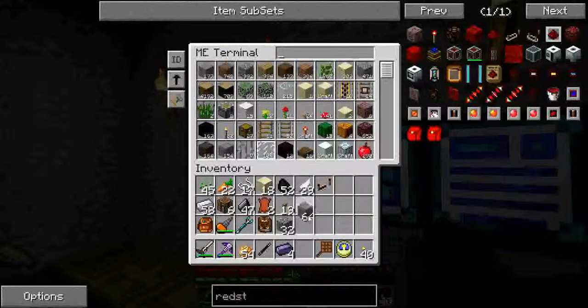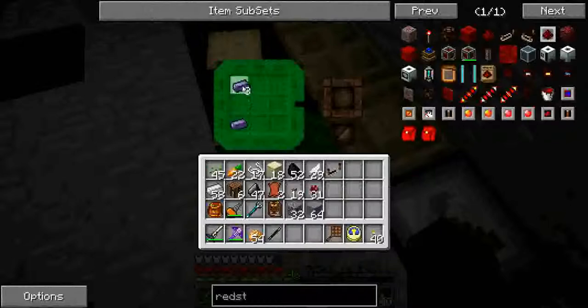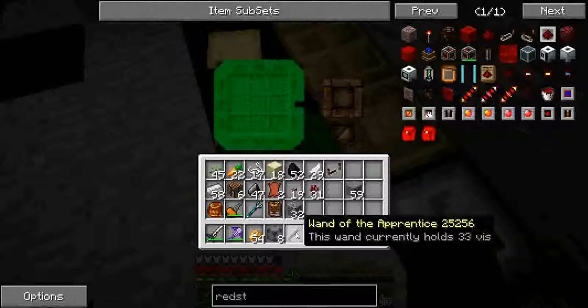Okay, now I need some stone. In the arcane work table, when you put the recipe in there, it's not going to show anything. You have to have a wand down here. Now you can use it for regular crafting, but if you want to use these ones, you got to put the wand there to get your arcane stone blocks.